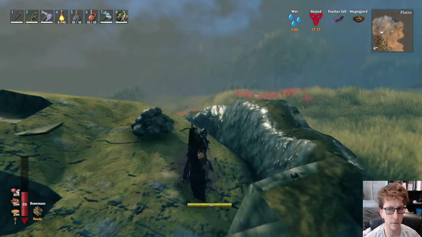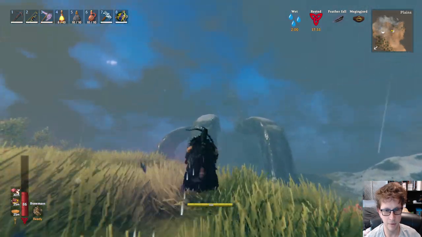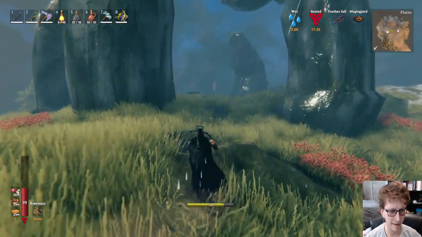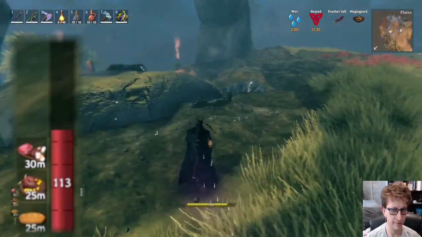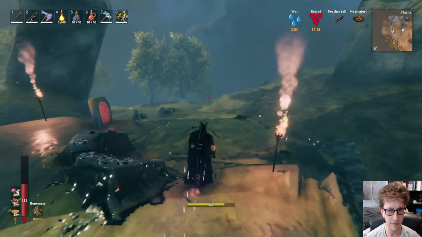Alright. So there it is. It's by the mountain biome, so it's got a nice frost coating on top. Look at that health bar. That health bar, man. That health bar is going up. And figures it's raining.